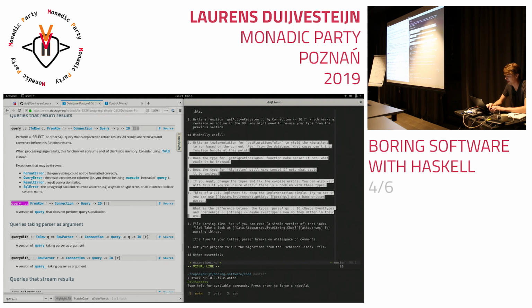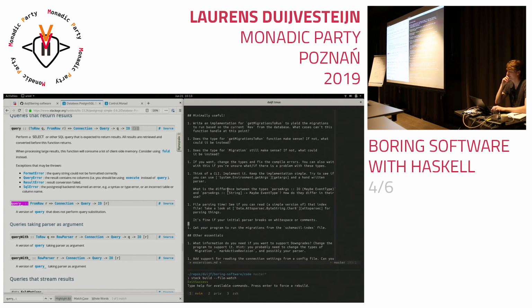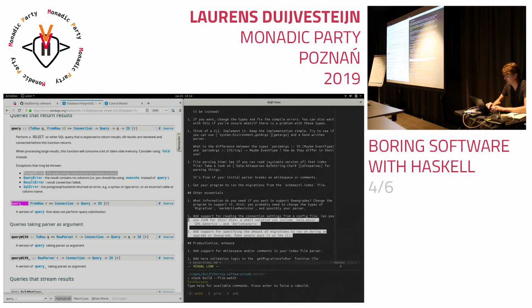Today we're going to see how far we can get into this section. What we're trying to do is filter the migrations, think a bit more about types, and implement a command line interface for this program so you can actually specify whether the program should perform upgrades or downgrades. Currently, you can't. And we're going to see if we can also do some parsing. We're going to parse things with this library, which is called Attoparsec, and I'll talk you through how all that works. And if we have time, we can do some JSON and get some other stuff going. So how does this sound? Good? Reasonable? Maybe a bit ambitious? Let's have some fun.